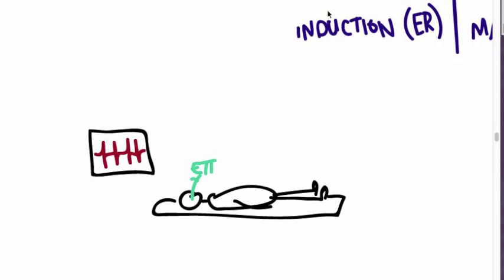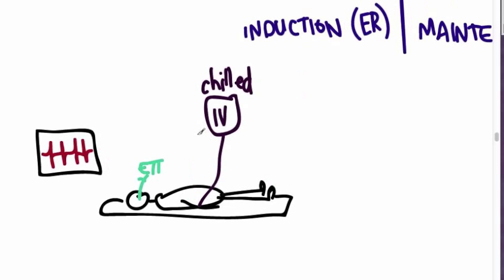So what do you need in order to induce therapeutic hypothermia? You need to cool the patient somehow and there's really two ways that most people will do it. One is to put ice packs in the axilla and the groin and that works, but it's not as good as giving the patient chilled IV fluids. And so basically you could keep a bunch of IV bags in the refrigerator. Refrigerator temperature is good enough.